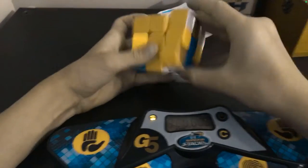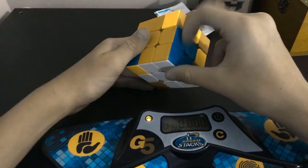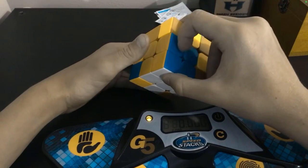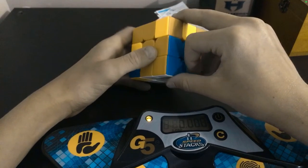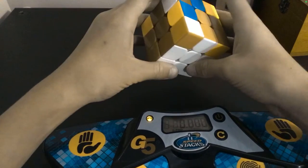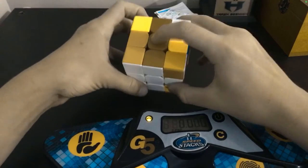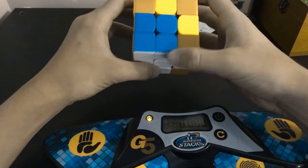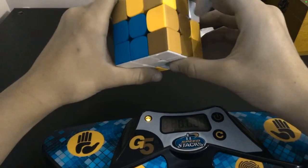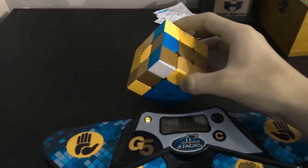So we can get that first F2L pair. That's blue. That's orange, I believe, because the normal color scheme goes from starting with green: green, orange, blue, red. So this is red, I think. Or I'm pretty sure it's red. So here we go. Let's see.